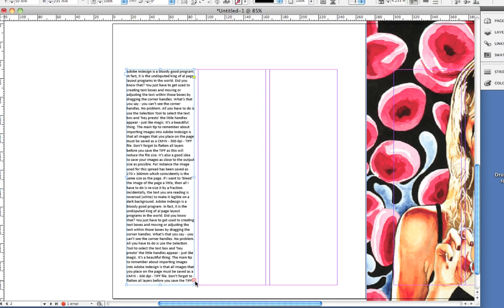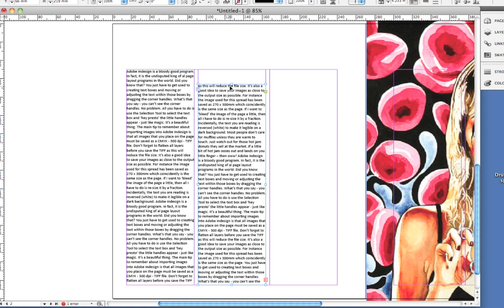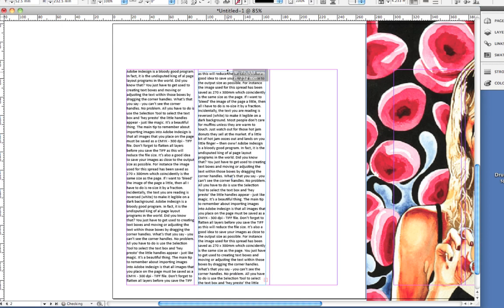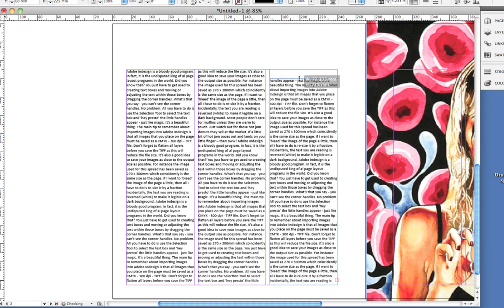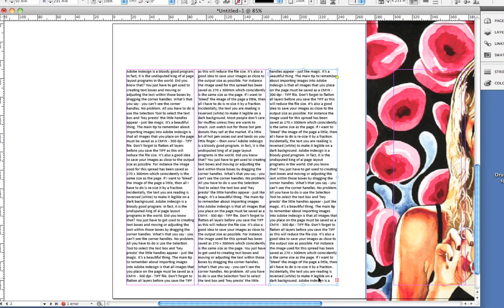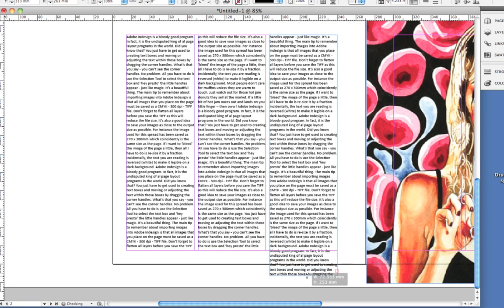So all you do to place the remainder of the text is you click on the little red box once. It grabs the remaining text. Once again, go to the middle of the second column, click once to place it. Drag the handle up so it's a nice snug fit. And then again, click on the little red box and pick up the remaining text. And look at that, there is actually quite a lot more hidden. But that doesn't concern me because I can actually make it fit another way.